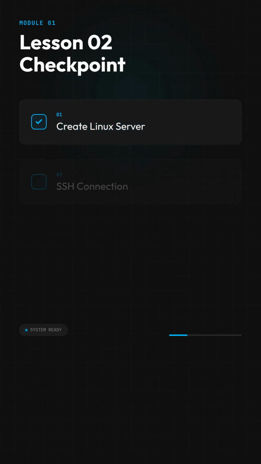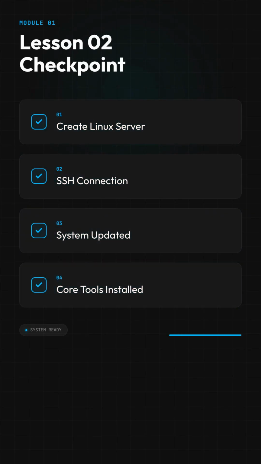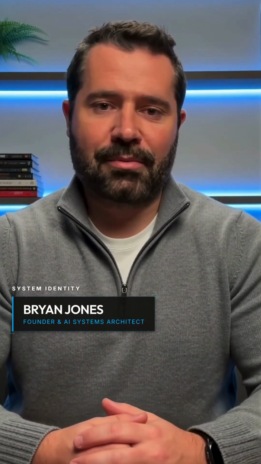In our next practical lesson, you will choose a provider, create your server, and connect to it remotely. We will update the system and install the core tools needed for our architecture. Remember, an AI worker needs a permanent home to be reliable. Now that you understand why the virtual machine matters, it is time to build one. I'll see you in the next lesson to get started.